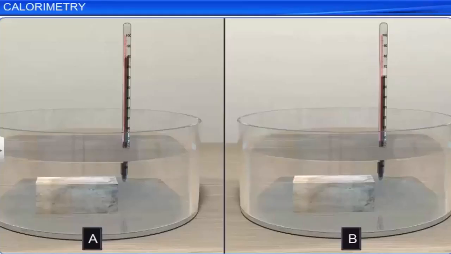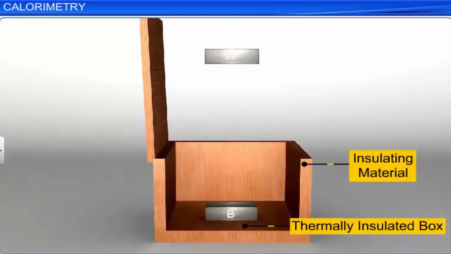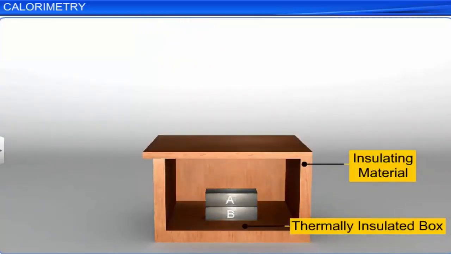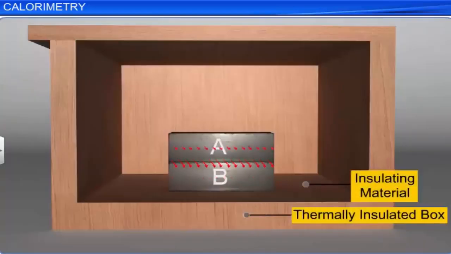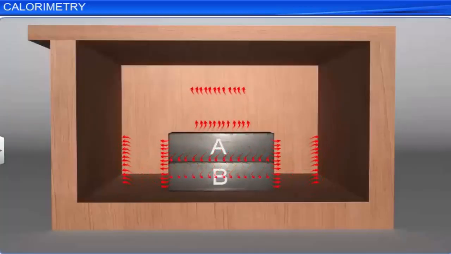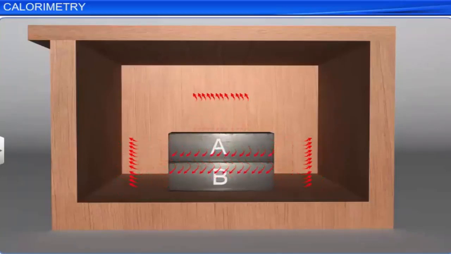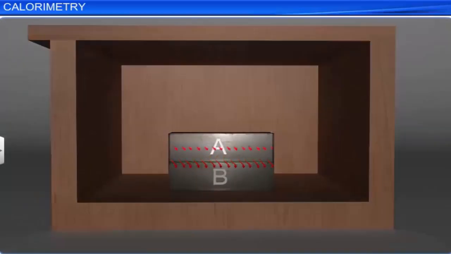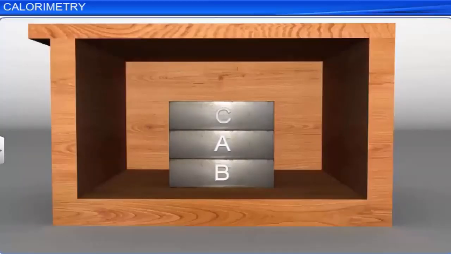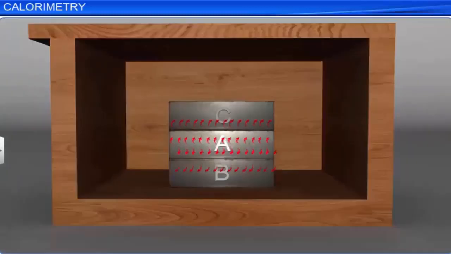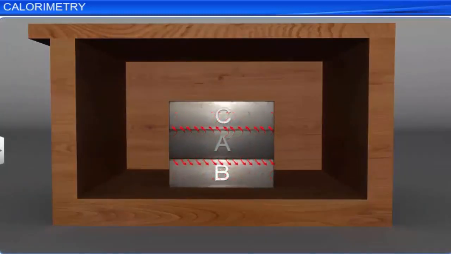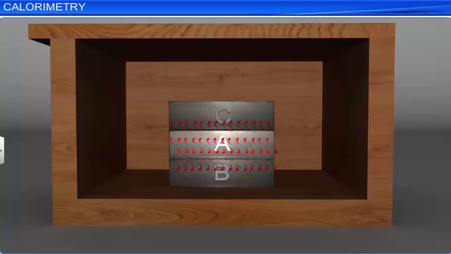Let's take 2 iron rods, A and B, at 2 different temperatures and place them in a thermally insulated box and make sure they are in contact with each other. We know that heat energy flows from a hot body to a cold body. Since they are in a thermally insulated box, no heat escapes to the surroundings. Heat energy emitted by the hot body must be completely absorbed by the cold body. Even when more than 2 bodies are placed in a thermally insulated box, some bodies lose heat energy and other bodies gain heat energy. The total heat energy lost by the hot bodies must be completely absorbed by the cold bodies.